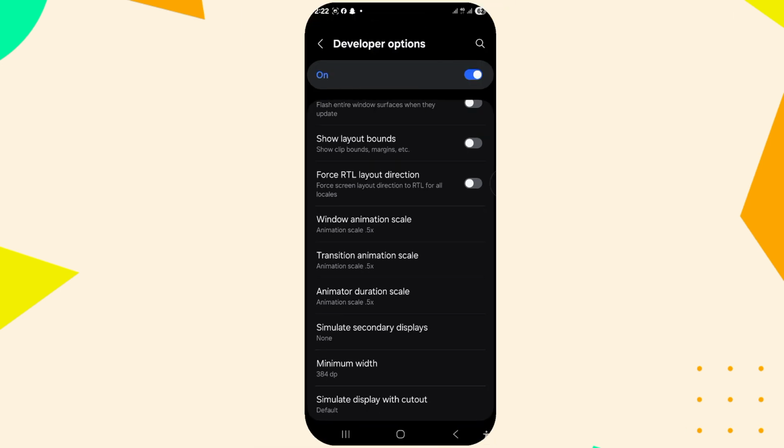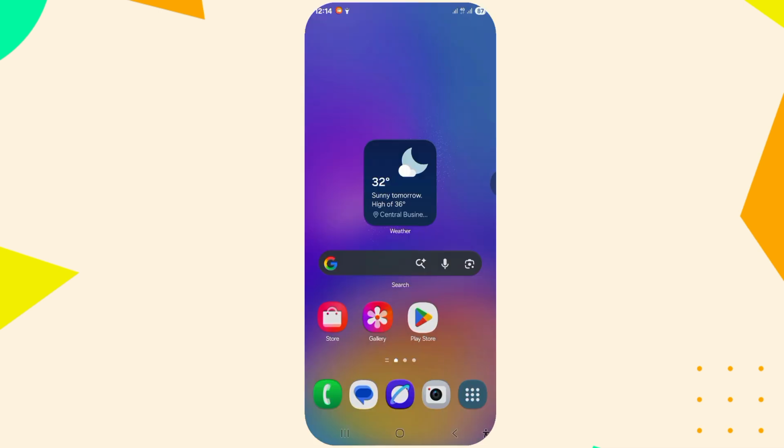The reason for this is letting your phone feel twice as fast as it could, because it cuts off the time your screen spends loading animation in half. So go ahead and hit the home screen button. You can see how snappy your phone feels now. And the next option is we shall free up the storage space.